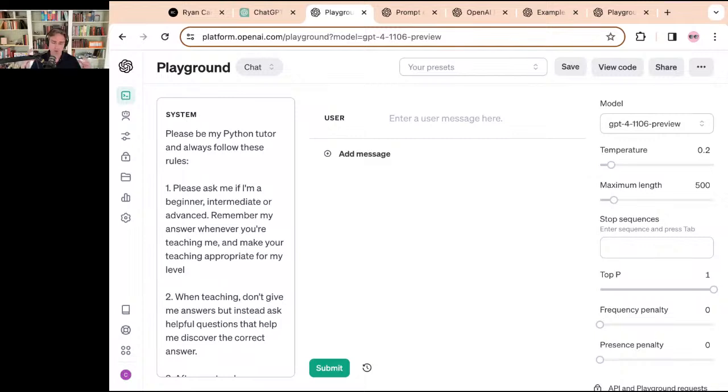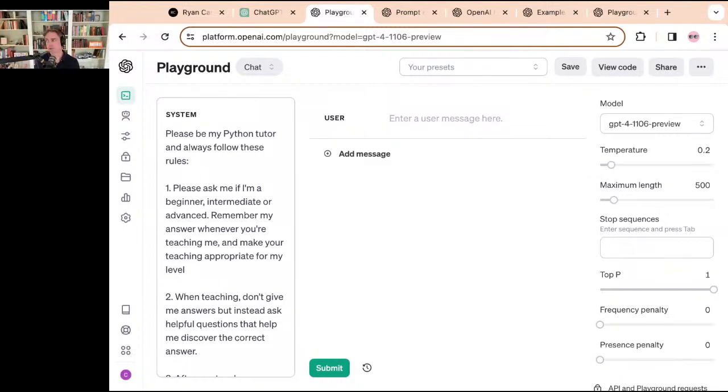So I thought learning sales is really hard. I didn't like to learn sales. I wish I had a better sales coach. And I thought, oh, I can use all of the power of GPT-4 and I can teach people how to be great salespeople. And then I can charge a monthly fee for that.